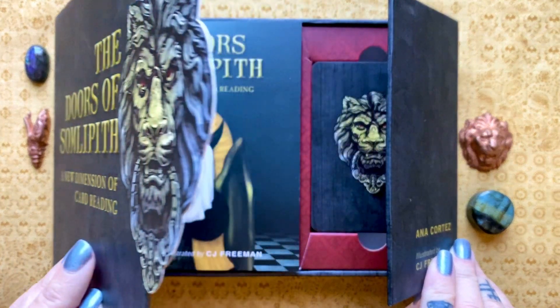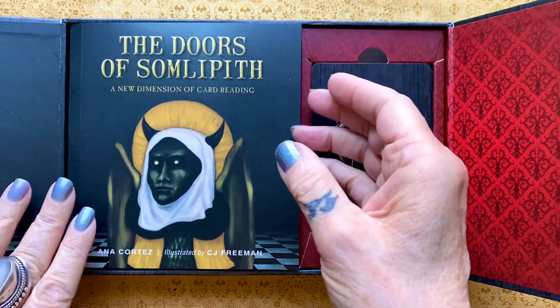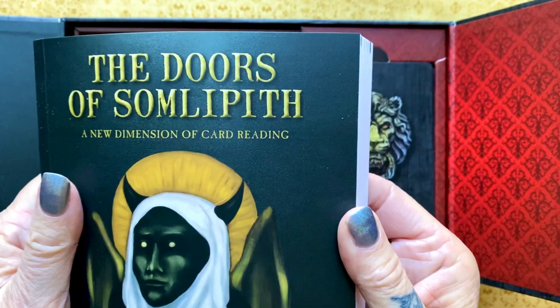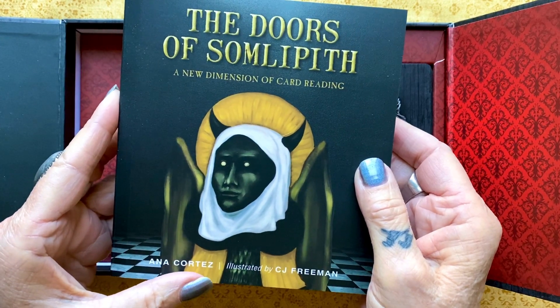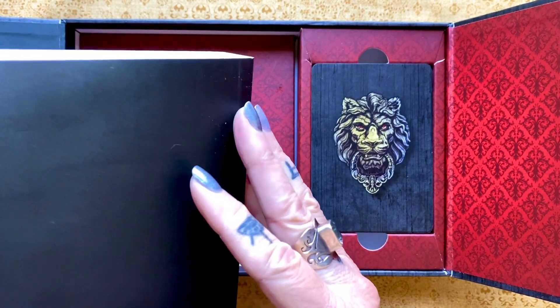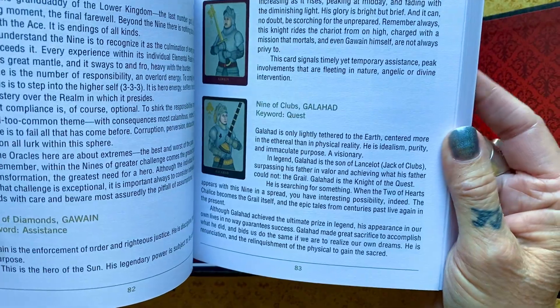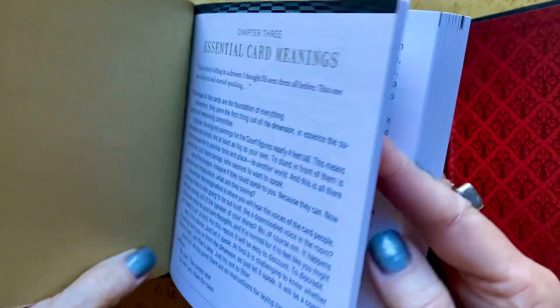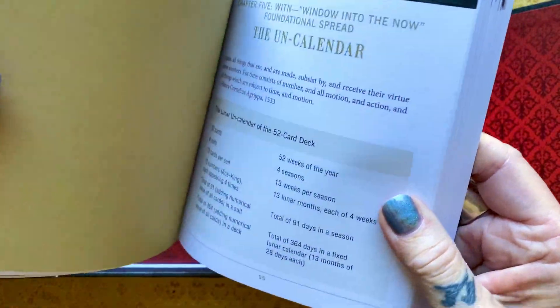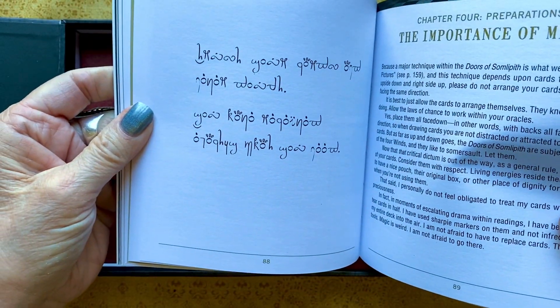So the box opens like this. It's very, very cool, and I have to share the book because I think this deck is kind of about this book to begin with. It's a new style of reading, and it's as simple or as complex as you would like it to be. It's got the meanings for the cards, the same as a lot of oracle decks. It's the essential card meanings. But it goes into so much more — it's like the un-calendar. It's a system, and there's this unique writing.